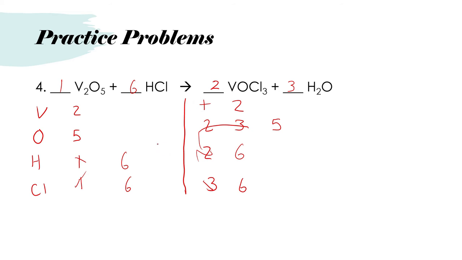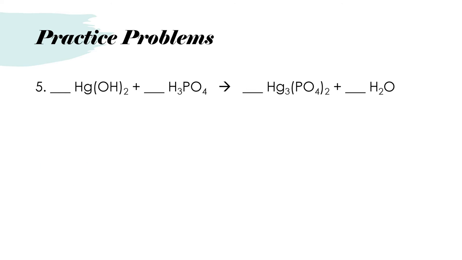Sorry, trying to cross all those out. So you should have 1, 6, 2, and 3. This one, we've got Hg. Now I'm going to do something a little bit weird on this problem. I'm actually going to keep this as OH, because those OHs are going to go together, and you'll see what I mean in just a second, and why this is very weird. And then I'm still going to have hydrogen because of this PO4, and then I'm also going to keep the PO4s together.